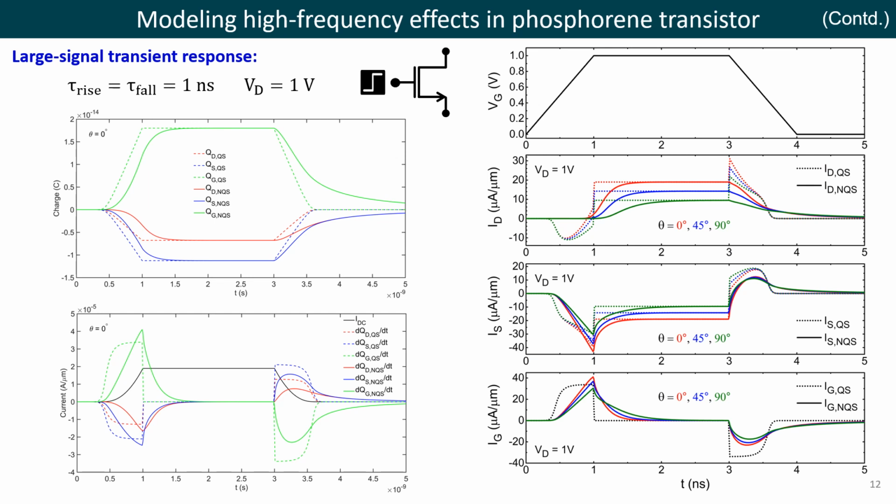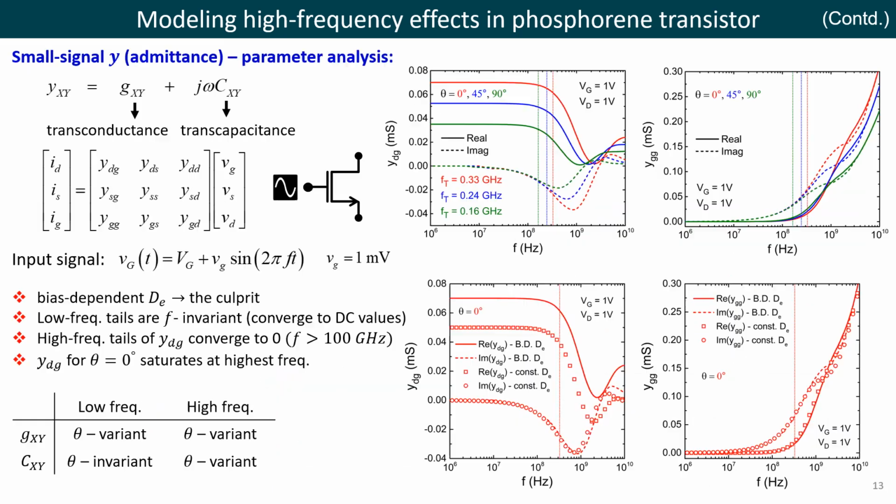To be noted here is the unphysical sharp transitions in the quasistatic current profiles, whereas the transitions in the non-quasistatic waveforms are more gradual and physical. This is because the non-quasistatic model basically addresses the non-zero inertia of the charge carriers flowing from the source to drain. Due to the same reason, the non-quasistatic terminal currents lag behind their quasistatic counterparts. Also note here that the magnitude of the current transients are different along different transport directions owing to the different mobility values along those directions.